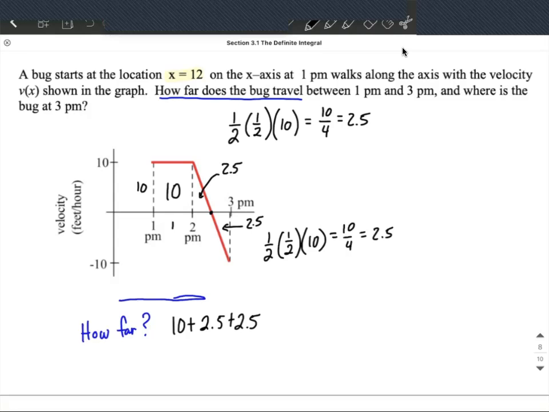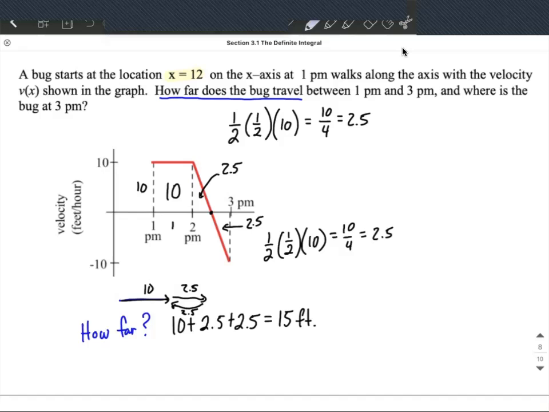Thinking through this, just because you end up back here, 10 units from where you started, you did all that walking, right? If you have a fitness monitor or something like that, if you go 10 in this direction, and then you go 2.5 further, and you turn around and go 2.5 in the negative direction, it counts all of those as steps. You would add them all together. You don't subtract if you turn around and instead of walking to the east, you walk to the west. So that's why it's going to be positive 15 feet for our total how far.